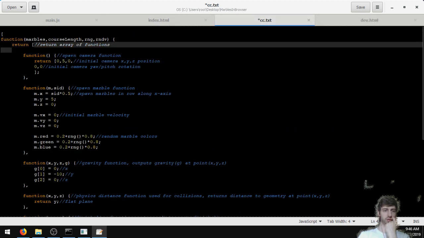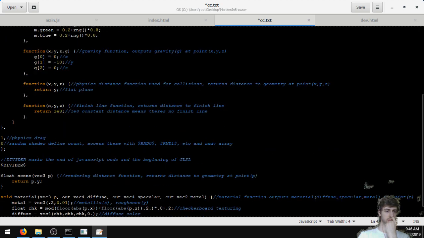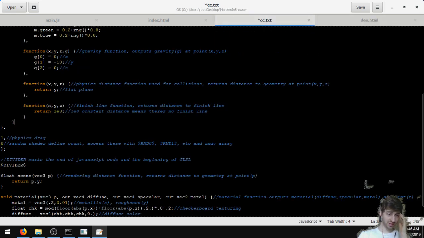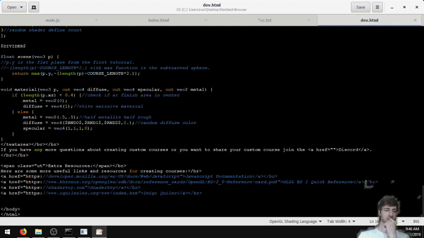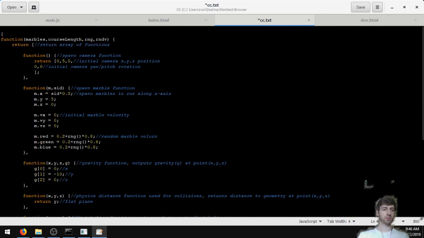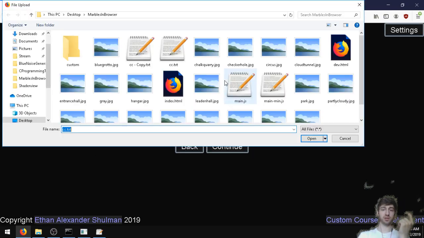Return array of functions. The code is like exactly the same. This is ridiculous. I don't have a comment right here. Basically the only difference is that there's more comments in one.